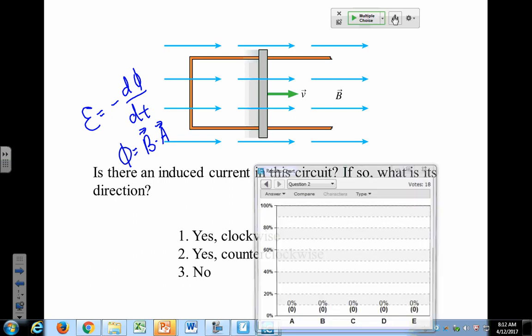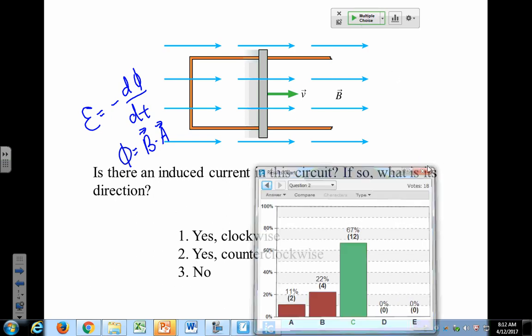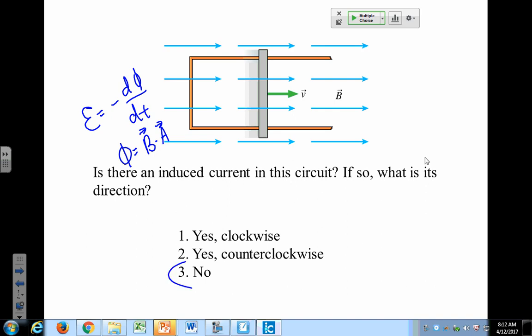Okay. C is the right answer, because here dA is perpendicular to B. And because of that, B dot A is going to equal 0. There will be no current at all in this loop, because in order to have a current in this loop, the magnetic field would have to be perpendicular to the surface of the loop, which would be in the same direction as the vector dA. Remember our flux measurements, okay? You're going to have to calculate some flux on the next test, similar to what we've done before.